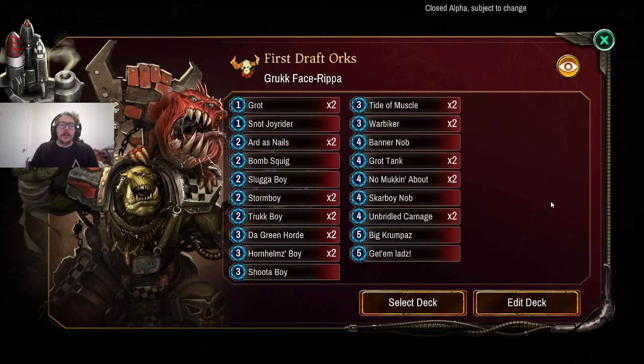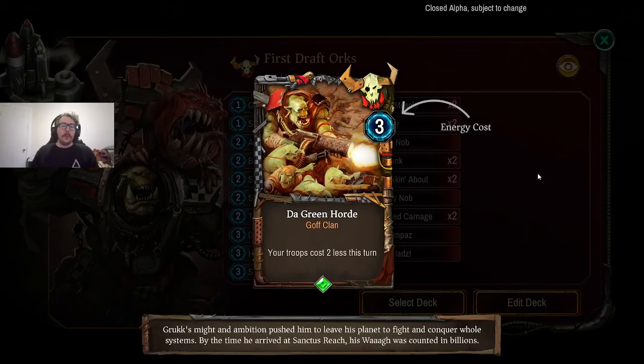Not gonna lie, I saw the key card being the Green Horde, and in my collection I was like, oh, I had both of those. And I wasn't playing any copies in my orc decks because I was like, is this actually good? Like, do I want to go for this kind of strategy?